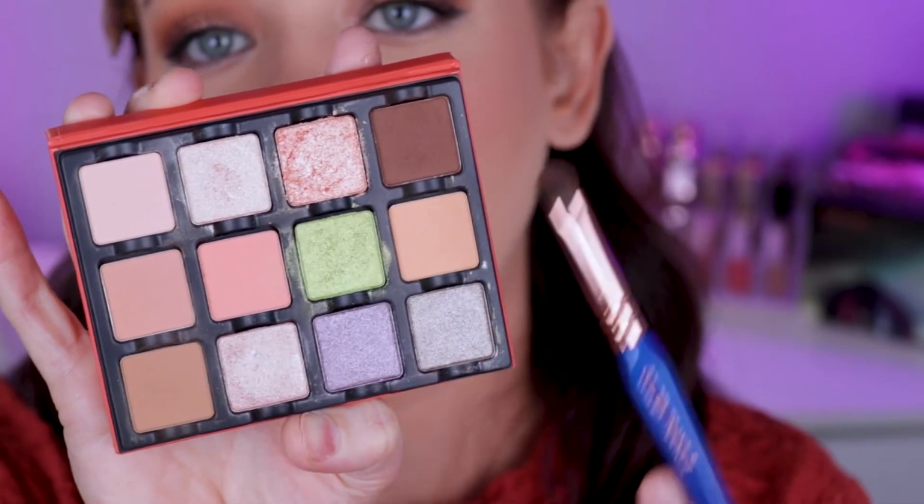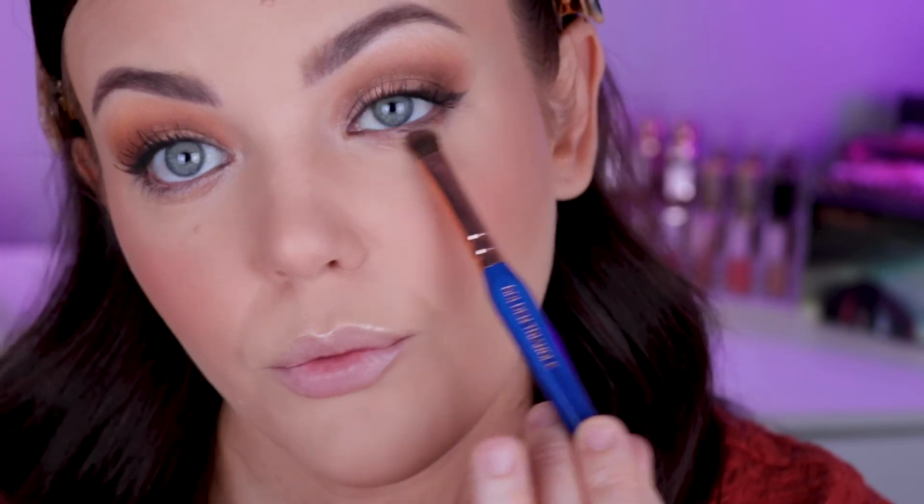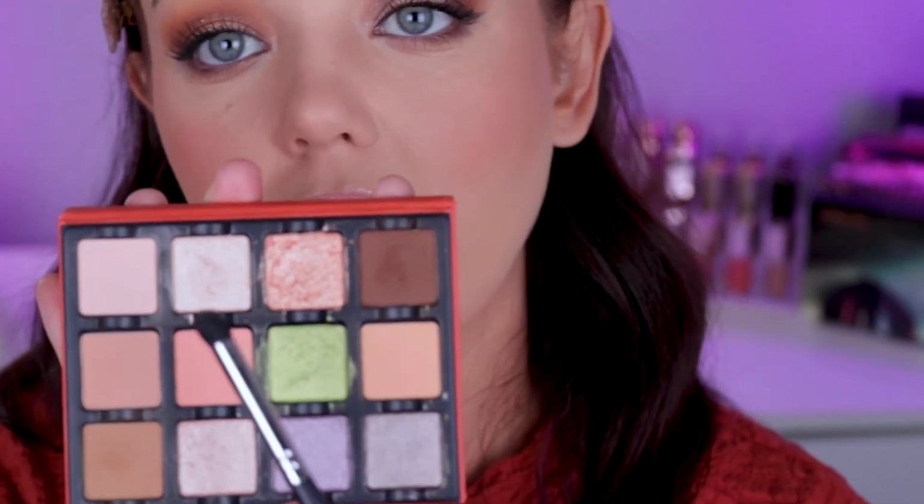So face makeup is done. Let's go ahead and finish up this lower lash line. If you've seen any of my reviews, I'm taking this color right here, and then this color, and I'm just going to put them lightly underneath my eye, because that's what I do. I'm also going to take this color right here for my inner corner, and put that right in here like so, just for a little pop. I've already put mascara and black eyeliner on my top lash line. I'm going to put some mascara on my lower waterline, and then I will be right back.